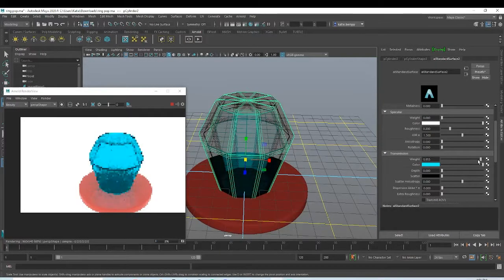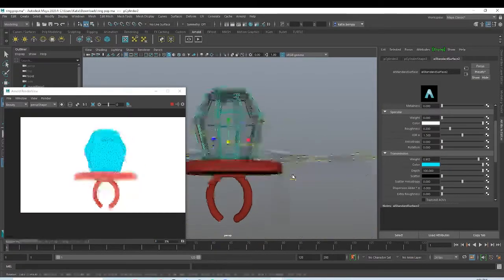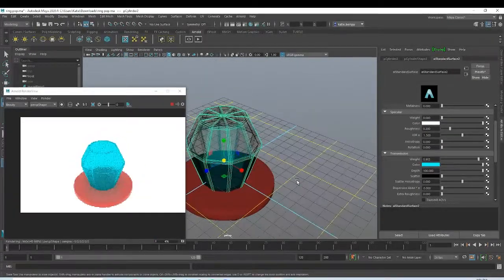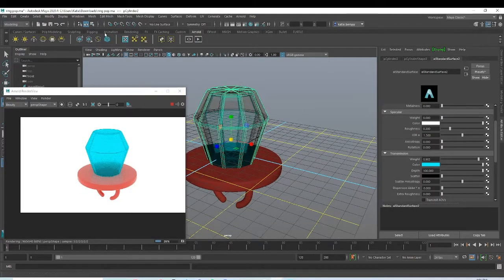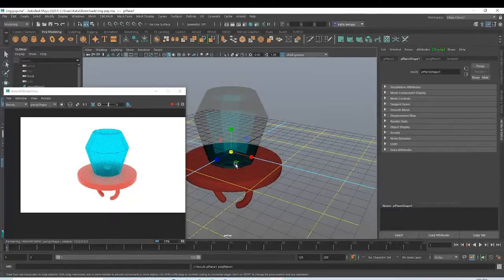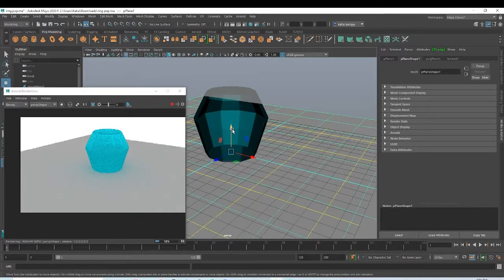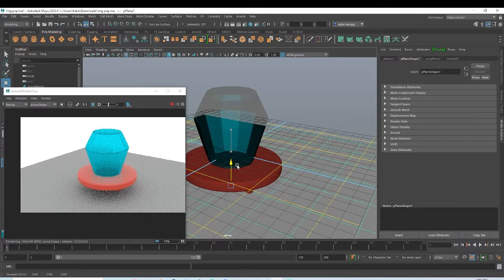Huh, that's kind of crazy. I kind of like the look of maybe like this though. Very bright, very fun. And then I'm just going to go to poly modeling, grab a plane, and push it on down.